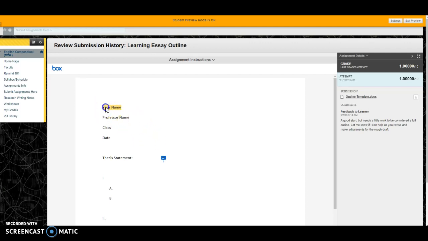So there's that type of comment that comes from a highlight, and then there's also sometimes just a comment that's put off to the side of a document in one of these little blue boxes, and same idea. You just click on that, and you get a comment from me there. So there are a couple different ways that you can get feedback. Make sure that you're just taking a quick look through the file as well as the end comment so that you don't miss anything important, and then that way you know exactly what I'm going for here.